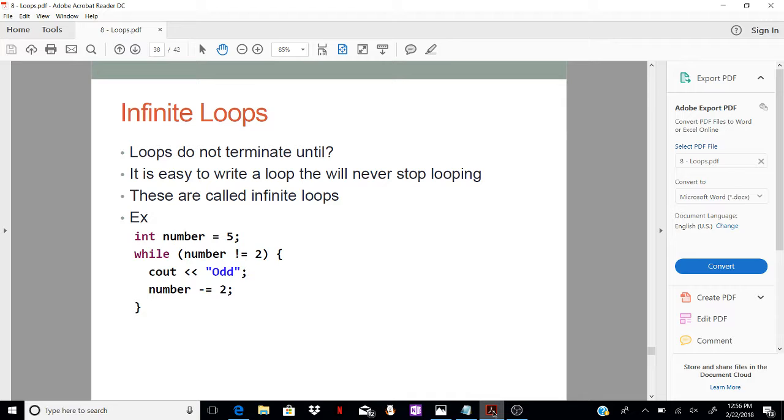Make sense? Never, ever, ever use equality or inequality in your loop. Use greater than or less than, just in case you ever go too far, but you screw that up a little bit, it'll still stop. If I said a number is greater than or equal to 2, then it would have worked, and once it became 1, well, 1's not bigger than 2. So it's always better to do greater than or less than.